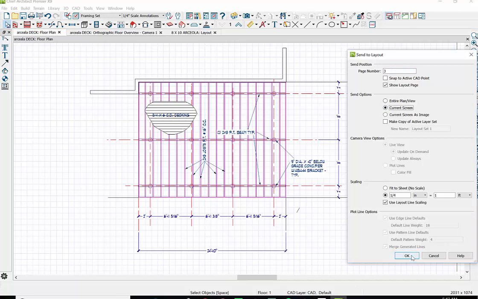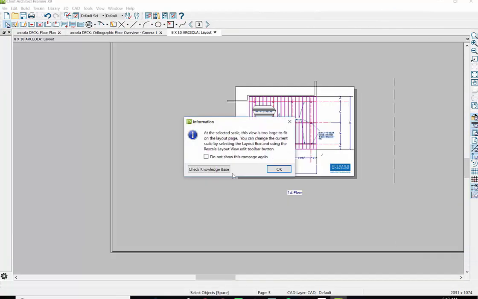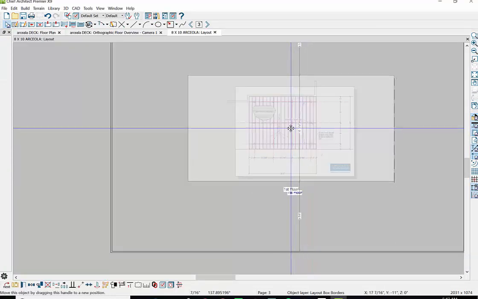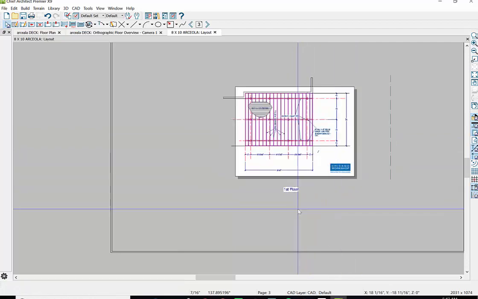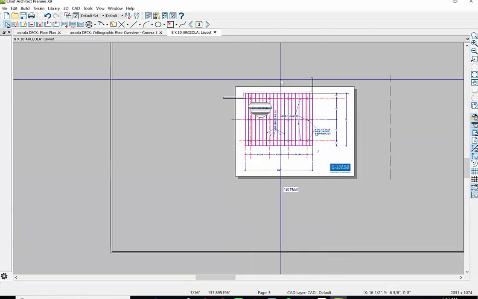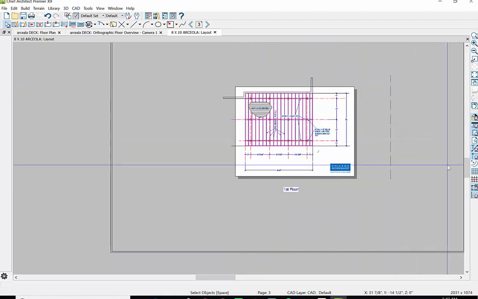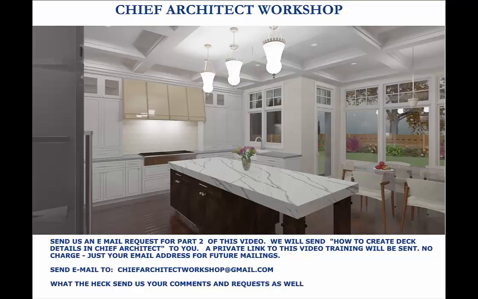Sounds good. Let it go. And there we go. And whoa, barely squeaks in there. But overall dimensions, notes, existing house, missing a few things, but we'll touch that up a little later. We're good to go. See you next time.